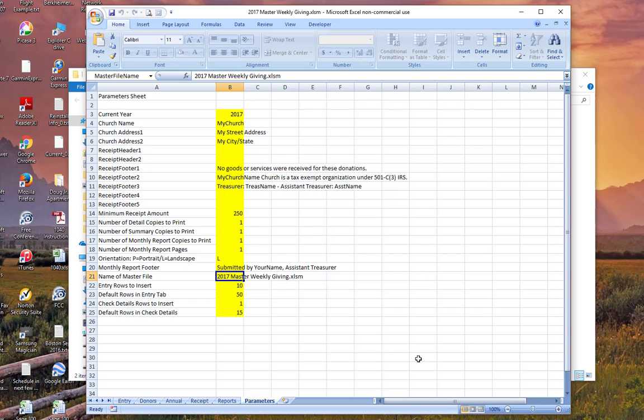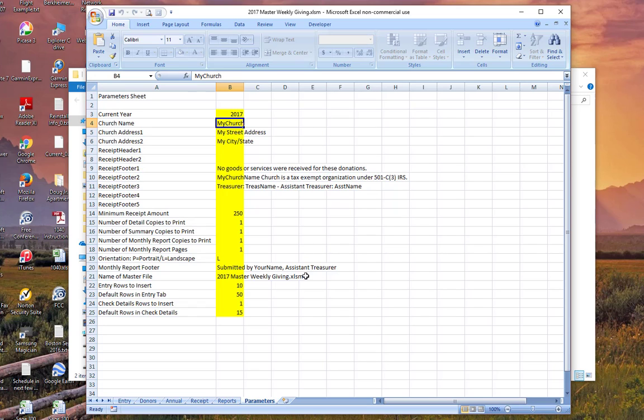This is just a little check to make sure that you aren't accidentally going into one of the saved copies and trying to do some work in there and run the macros there that you should not be doing in the copy, but always starting in the master. So just as a way to make sure there's no confusion, we go ahead and enter here the name of the master file that we're using. Okay, so once you've made those small changes, let's go on to the next place.